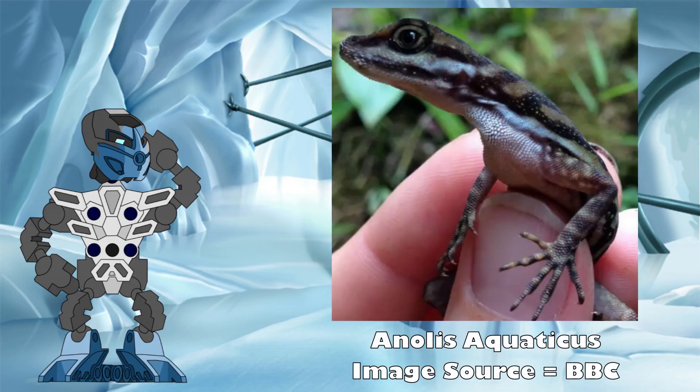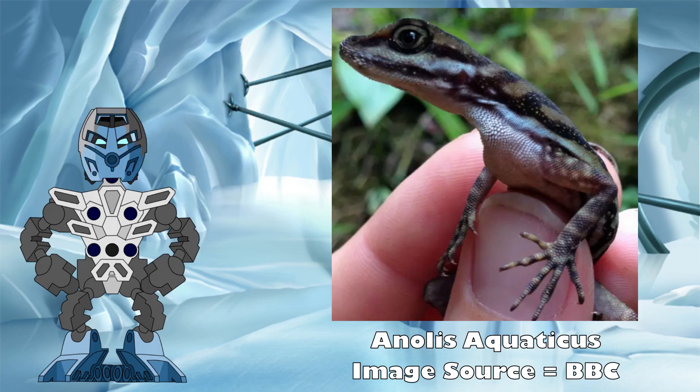Introducing a very cool lizard, the Anolis aquitus, commonly known as the Water Anole. This small semi-aquatic lizard, native to southwestern Costa Rica and far southwestern Panama, has some very interesting adaptations to spending extended periods underwater, possibly as an adaptation to help them avoid predators. The first of these adaptations is that their skin is very hydrophobic, meaning that it repels water. It does this via nanoscale structures on its own skin that take advantage of the surface tension and cohesion of water molecules to trap a layer of air on its skin.